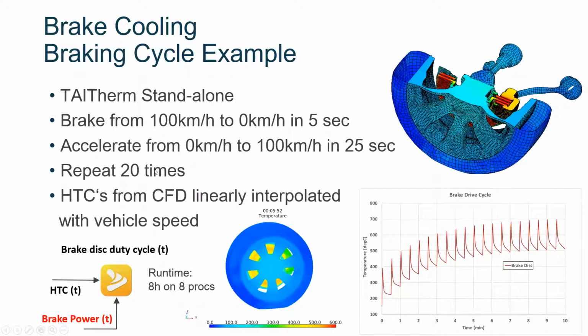You can repeat this 20 times, and then you see that the brake temperatures are going up. And then you can make sure that the brake temperature doesn't overheat and doesn't go above the critical temperature where it could start deforming. And at the same time, you can look at the brake oil temperature because you don't want that to start boiling.